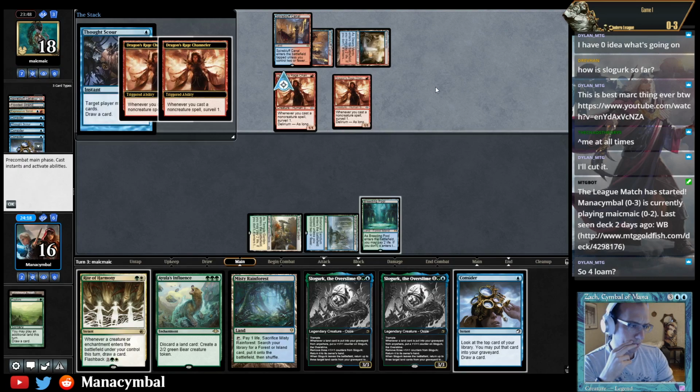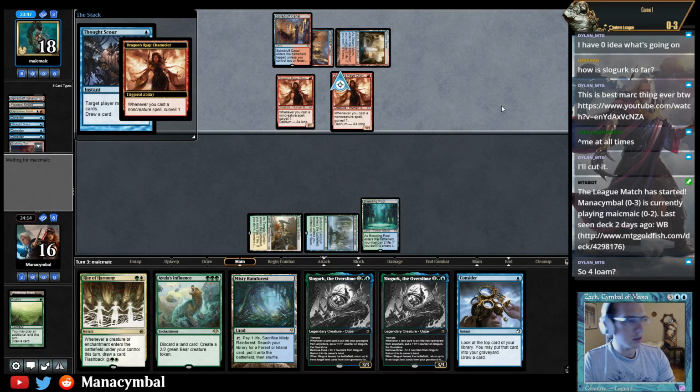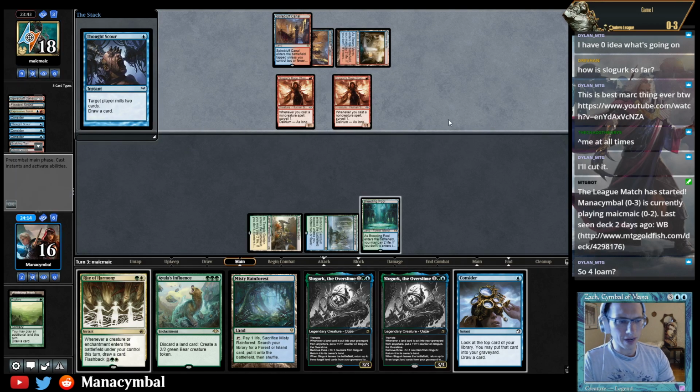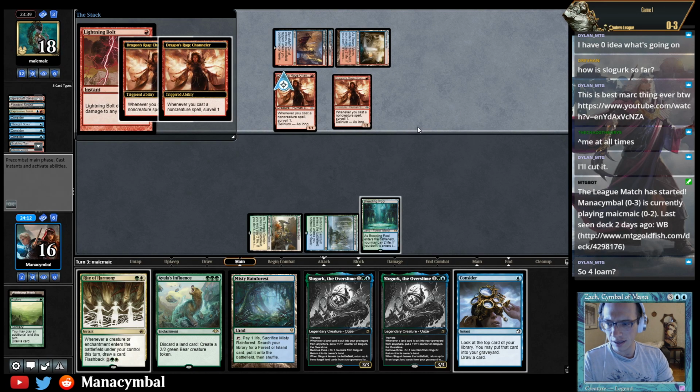Oh, I'd play 4 Loam. Are we not playing 4 Loam? I think, yeah, we're playing 2. You're right. I don't know that we need 4 because you'll find it when you need it, right? But I'm just saying it's been doing more than Slogurk has been doing in this deck.